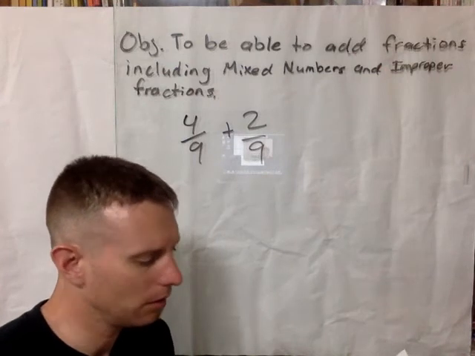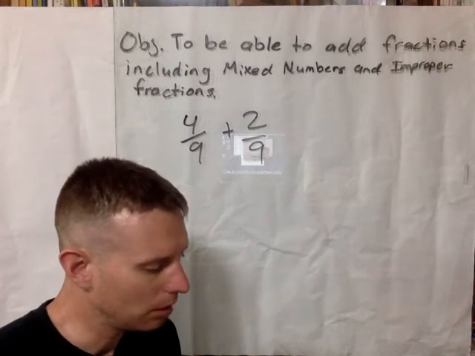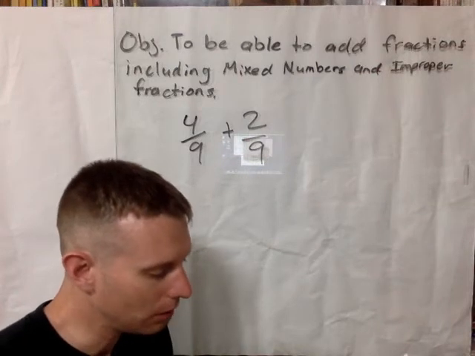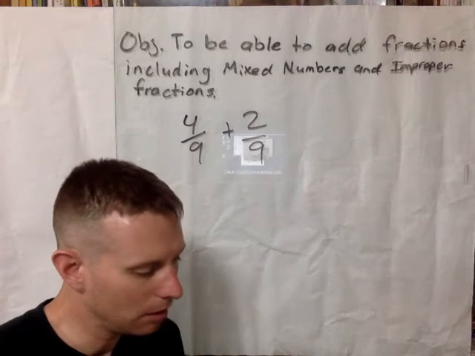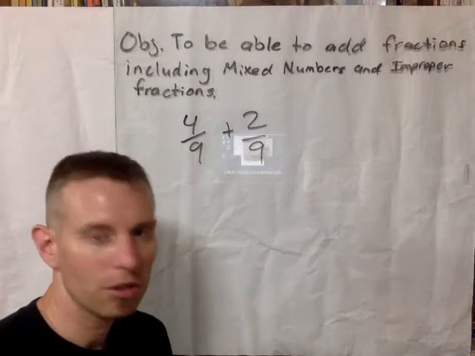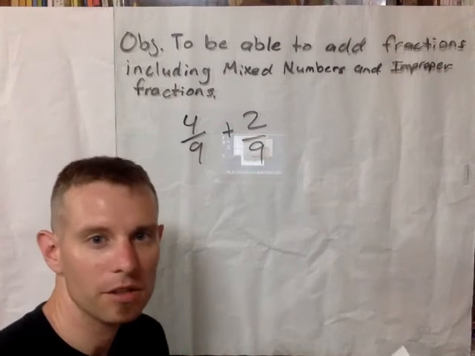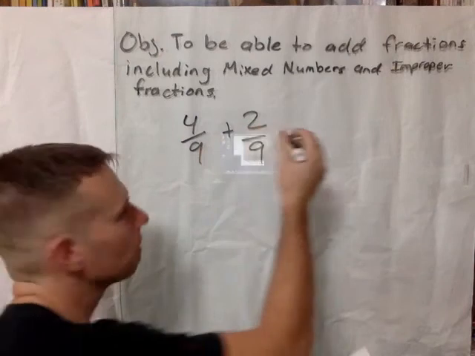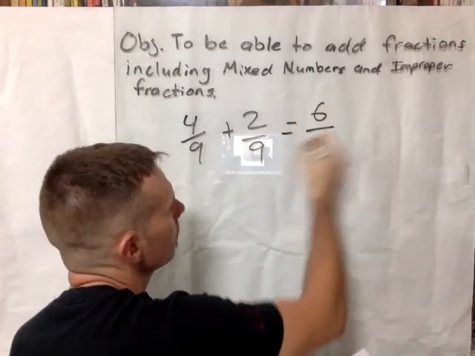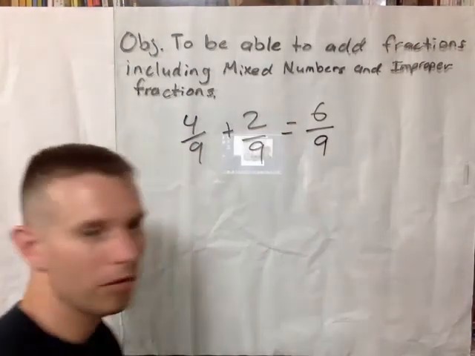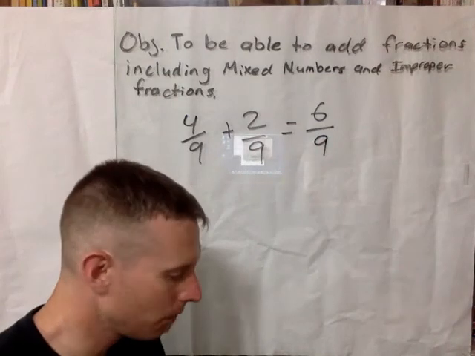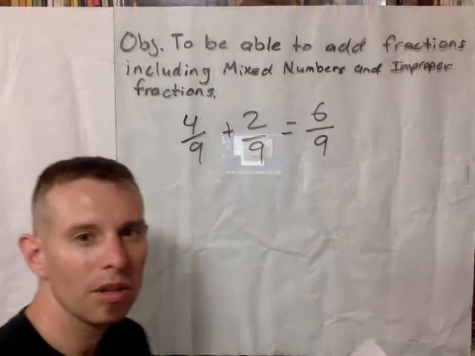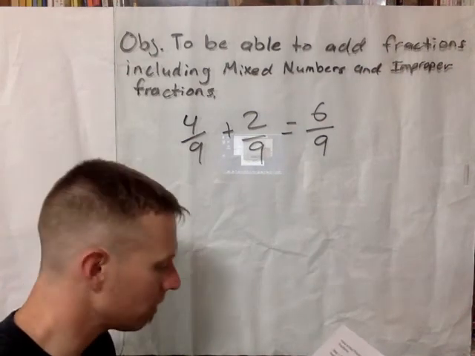Create equivalent fractions by multiplying the numerator and the denominator of each fraction by whatever is going to make the denominator the LCM. Again, we'll show that in just a second, but since our denominators are the same, we can go ahead and skip along. Now we're going to add the numerators. So 4 plus 2 is 6, and the 9, when you're adding fractions, the denominator just stays the same. Convert the improper fraction back into a mixed number. Well, we don't need to do that because it's not an improper fraction.